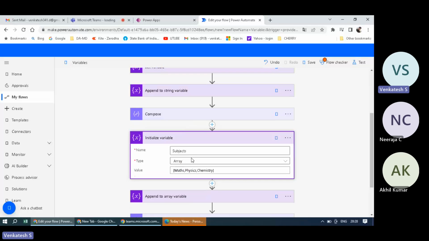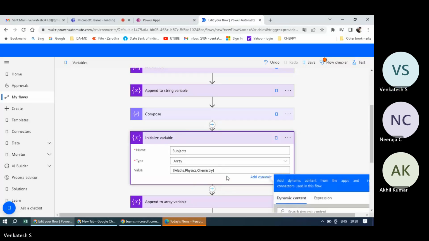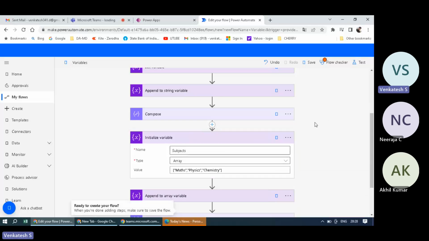Let me change. We need to give it in double quotes. Let me give double quotes. I think we will get the error.